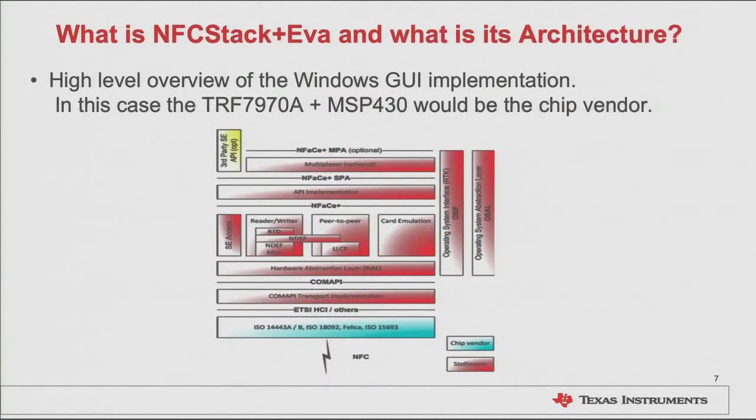The NFC Stack evaluation application demonstrates the functionality of the NFC Stack, which handles the higher layers of all three NFC operating modes after the anti-collision process is completed. It has been developed based on the NFC Controller Interface, NCI protocol, from the NFC Forum to communicate with the NFC controller, enabling or disabling the NFC operating modes. There are 4 tag platform types supported, including Type 2, Type 3, Type 4 A or B, and Type 5.